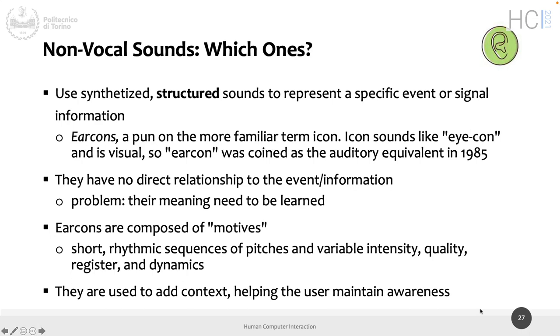So even if you have the phone in your pocket, you listen for a message arriving, because you hear the sound. And if you are not watching your screen, but you are moving a very big file in the background while you are using your email or GitHub or whatever, and the file is 5 GB, when the operation is complete, you hear a sound about the completion of the operation, even if you don't look. So it adds context and helps you know if the operation is completed or not, briefly, clearly.